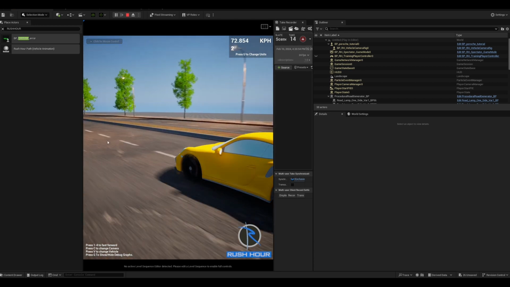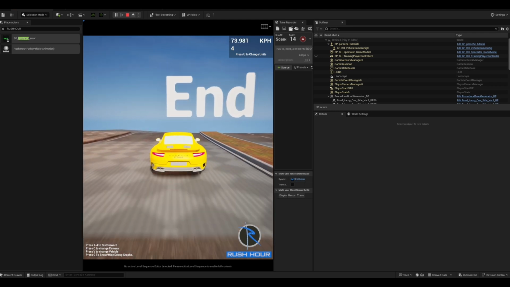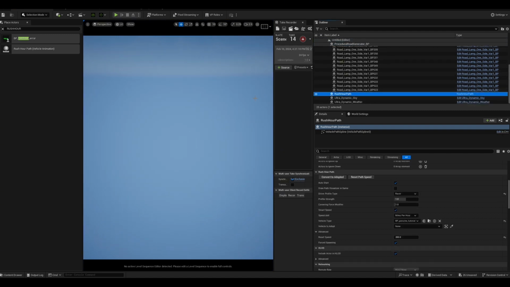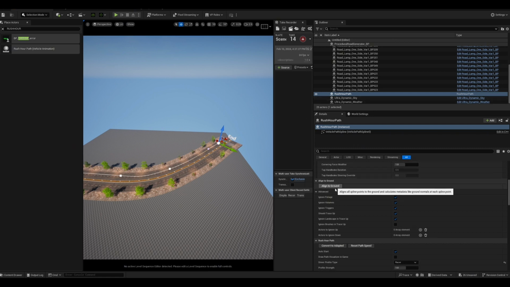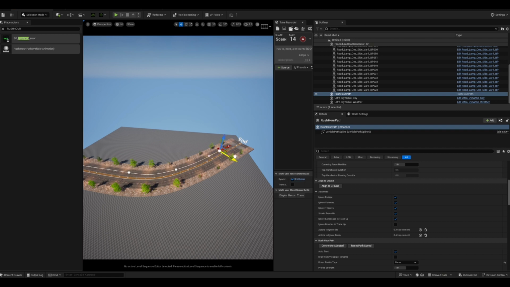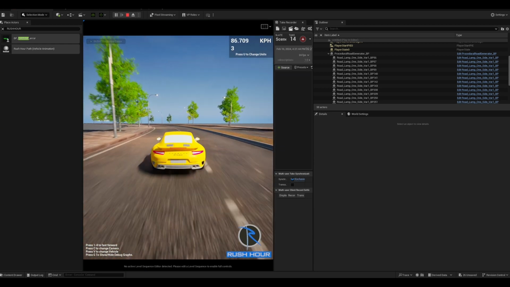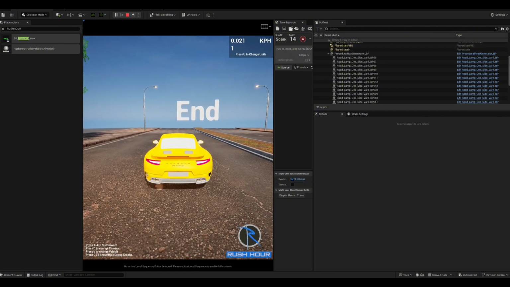All right, here it is. Left click C, different views. Oh, shit. Oh. We got the endpoint off of the map. So let's bring us back here. And then every time we do this, we have to reset path speed and align to ground. And simulate. And there. That's it.